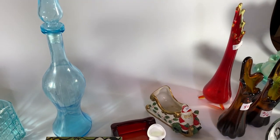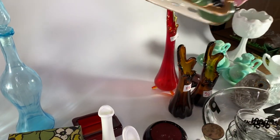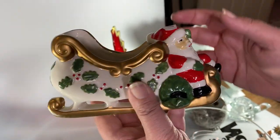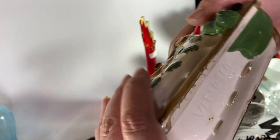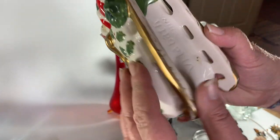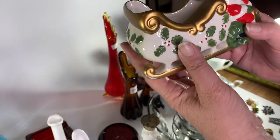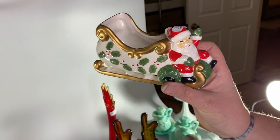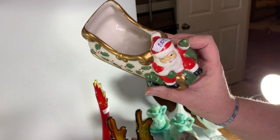And why don't you grab Santa there? We didn't even take the stickers off yet. Well, they're not prices. They're just numbers. So he's nothing special. Not vintage. What does that even say? Vita Bath? What does that even mean? I think so. I feel like there was like shampoo and soap in him or something. Awesome. He's cute though. Yeah. You could put like a little tree or something back there.